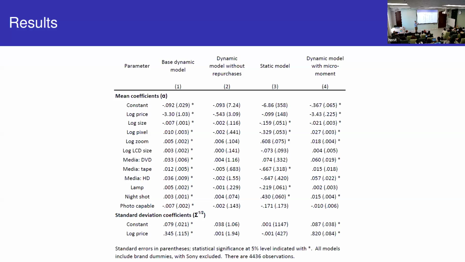And if I try to match that moment, that will make the BLP model much better at matching this connection between income and preferences for a minivan, or the willingness to buy a new car as a function of income. Remember, in typical market share data, I can't tell whether it's high income people or low income people that bought the car. And so if I want to say something about income, I need some data like that.